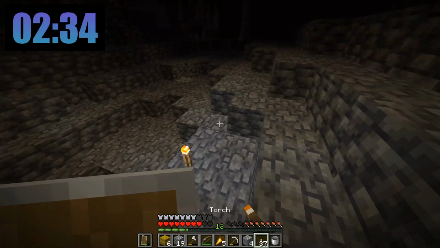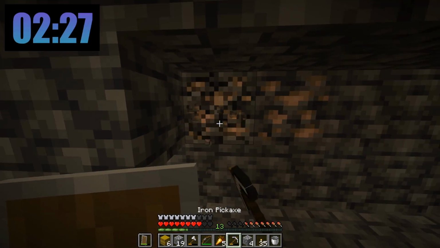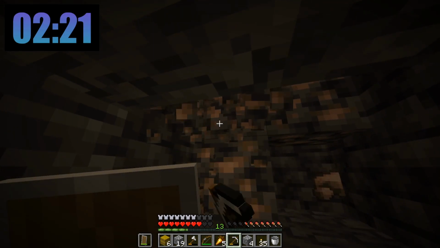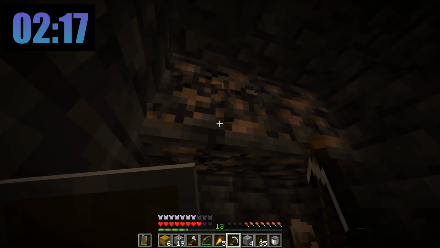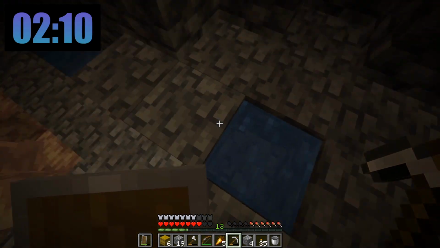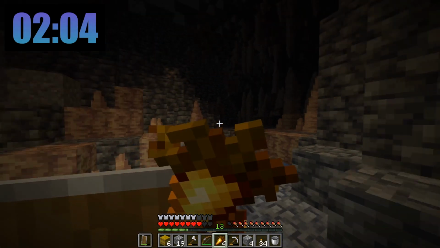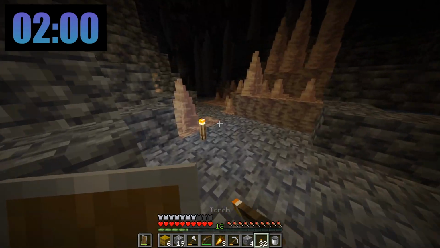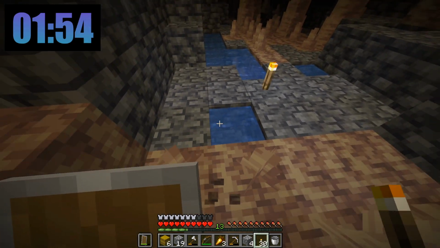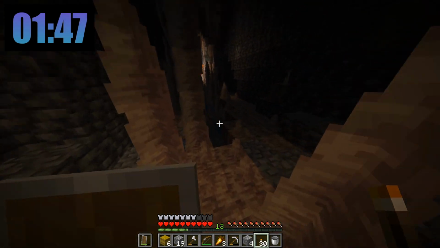More diamonds? Nope, iron. There's some water over there, so it is statistically more likely that there would be diamonds underneath that water. I'm gonna need a new pick. It's a good thing I have so much iron. No diamond. No diamond. No diamond. Statistics be lying. Whoa.